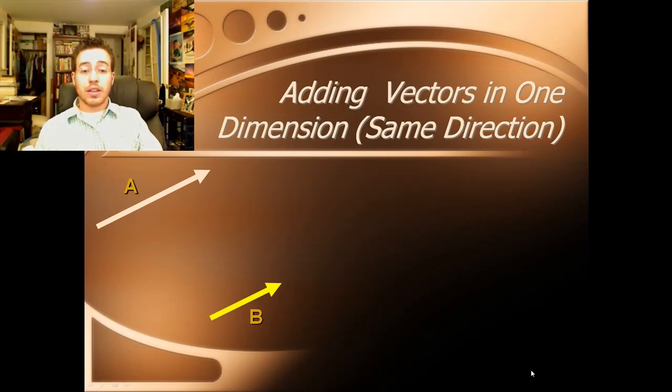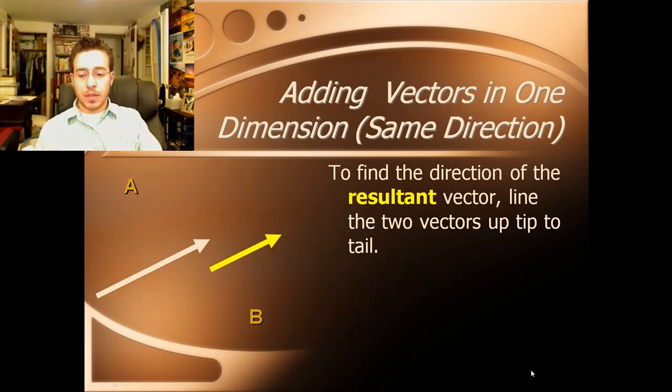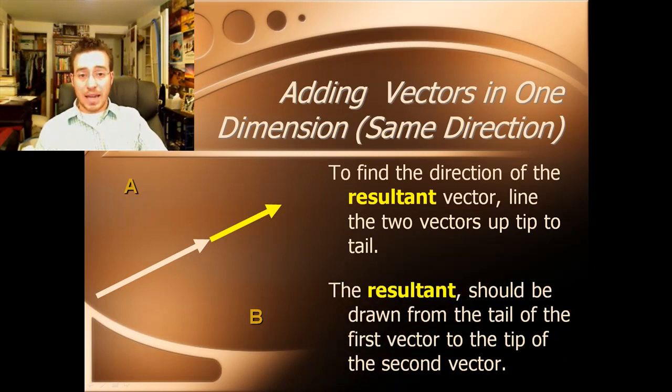Now, if I also want to find the direction, I'm going to use the tip-to-tail method. That is when we line up the two vectors, tip of the first one to the tail of the second one. And if you have multiple vectors, 3, 4 vectors, it'll be the same thing. The third and the fourth vector, tip-to-tail, tip-to-tail, tip-to-tail. So I'll bring this one down and this one up. Notice that the tip is meeting the tail right here and right here. The resultant then will be drawn from the tail of the first vector to the tip of the last vector. This will be my resultant.